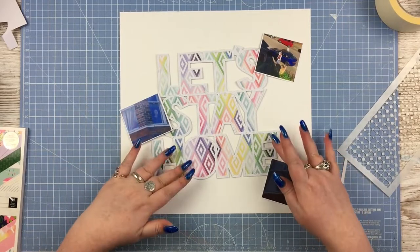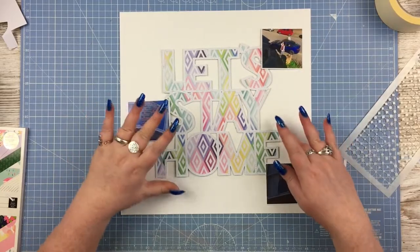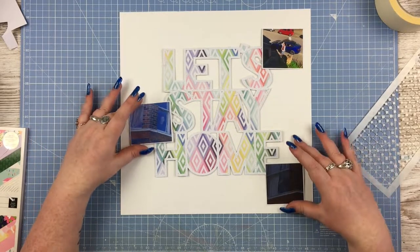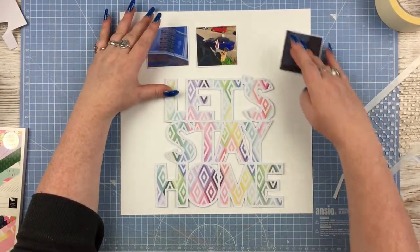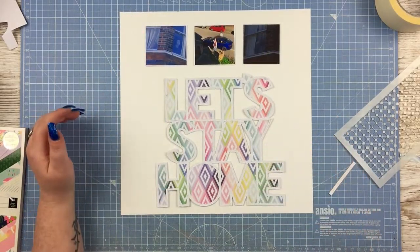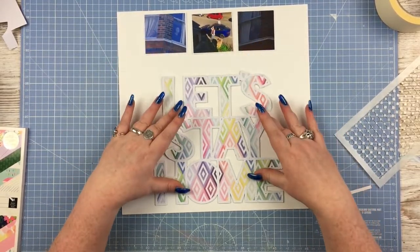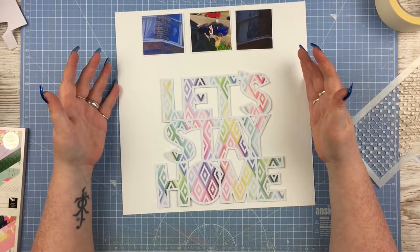What do we think of that? Slight angle or straight? I think I prefer straight. Like I said before, I'm not really one for funny angles. But I'm not 100% sure on this photo layout. I quite like that actually, having a strip up the top. I kind of assumed I'd do photos around the cut file, but actually quite like this idea. So it's just a really big title. Yeah, I feel like I like that.